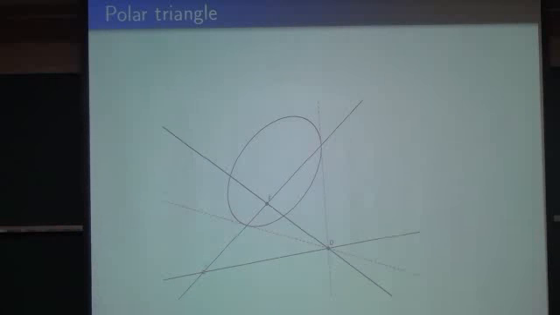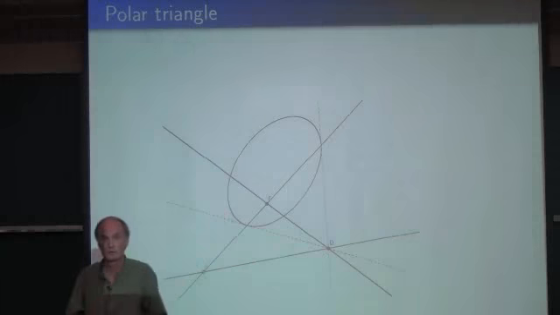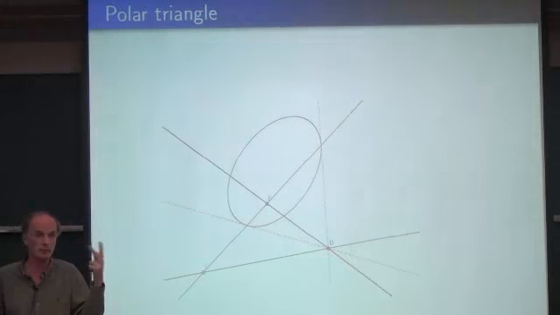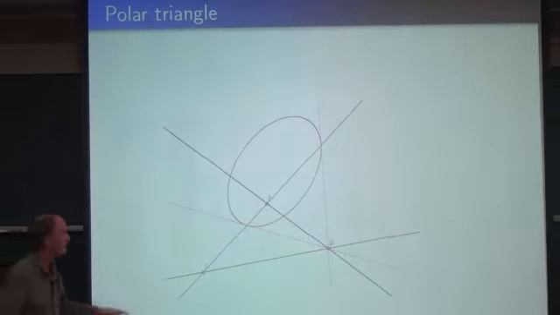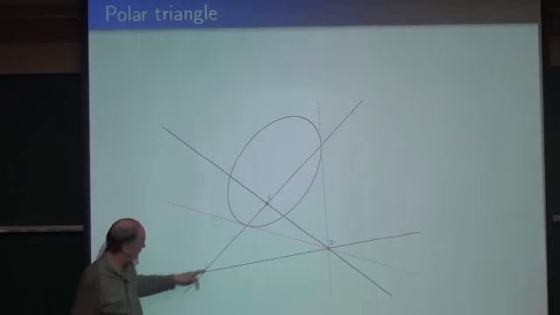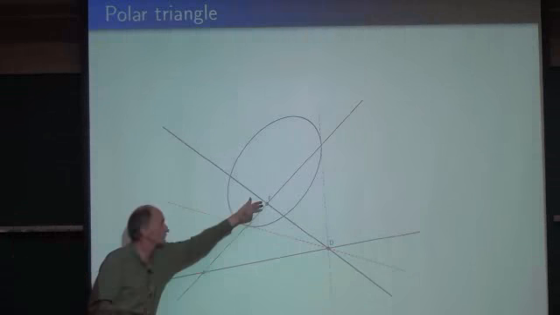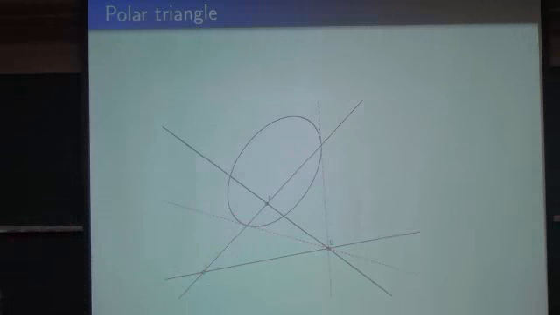And you can see from this picture also how big a family of polar triangles you have for the conic. Because the first point was chosen freely, I have 2 parameters, any point in the plane. And then the second point I choose on the polar line of the first. So that's 2 plus 1. And then the third point is fixed. So I get 3 dimensions, a 3-dimensional family.